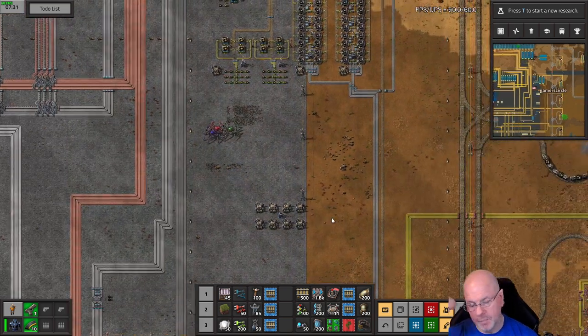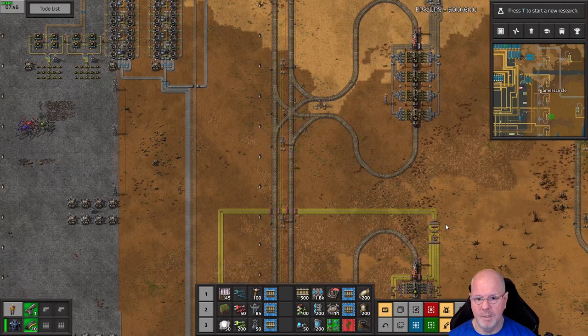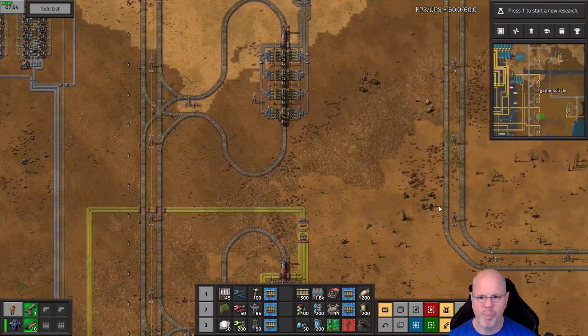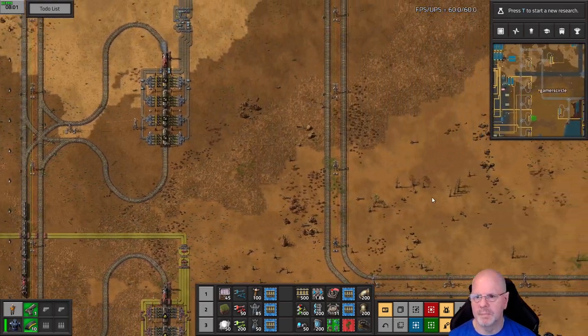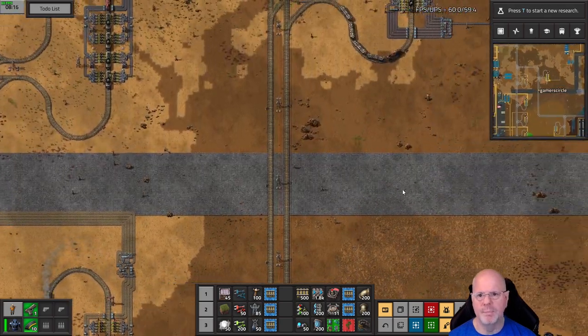All right. Whoa. Oh, there's a lot of trains. I don't want to die. Right. Oh, put this walkway in up here and forgot to. There we go.